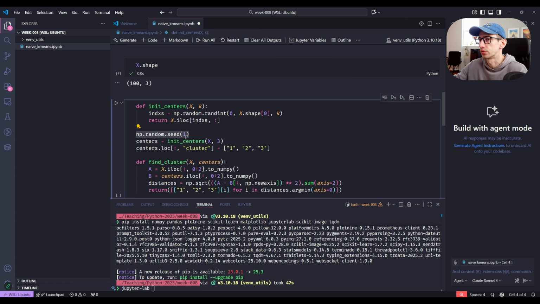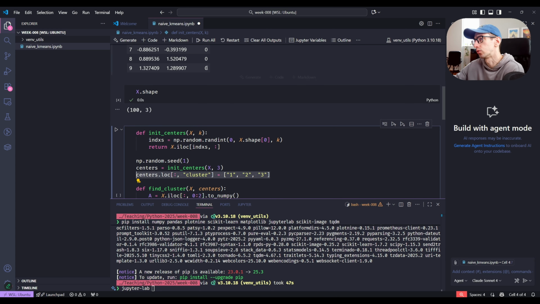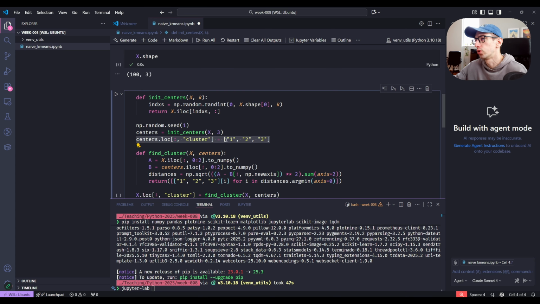So here you can see we specified random seed. This operation is done simply to fix the seed, and then if you rerun your program, you will get reproducible results. If you don't do this, results will be different. So here we identified our centers, we randomly select them, and then for these centers we will assign different cluster labels. As you remember, in the beginning we assigned 0 to everything, now we will assign 1, 2, 3 for particular rows inside of our data frame.